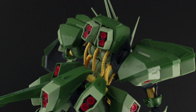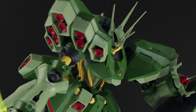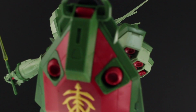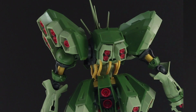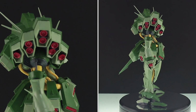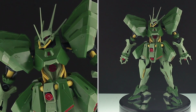And if you're someone who entirely paints or modifies your kits, then this thing is exactly what you want. Essentially, this thing is big, but it is basic. If you're a Zeon fan though, you don't really have a whole lot of choice when it comes to 1/100 scale kits, so in that case I would recommend it. So the final word is, if you just really need to have a model kit of the Hamma Hamma, or you're a massive Zeon fan, then get it. However, if you're just looking for a big cool kit at about 4,000 or 5,000 yen, then I really think there are better options out there.